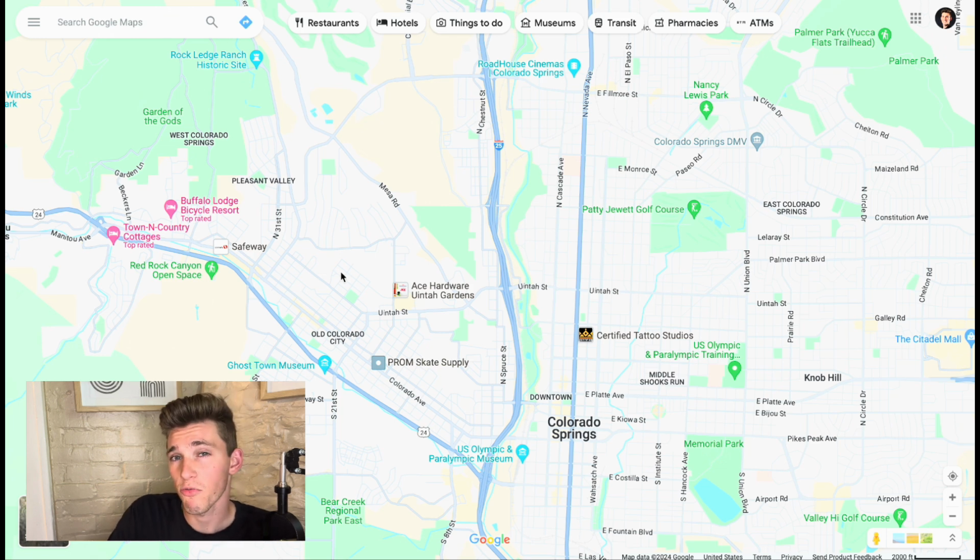The oldest home I've probably seen is 1897, 1895, and those ones are really, really cool. They have a ton of character, but you just have to be aware of what you're getting yourself into. Old homes have a lot of problems with plumbing if it's not updated, electrical if it's not updated. Knob and tube electrical is really bad and can cause fires, so you're going to want to get that updated, as well as the windows.